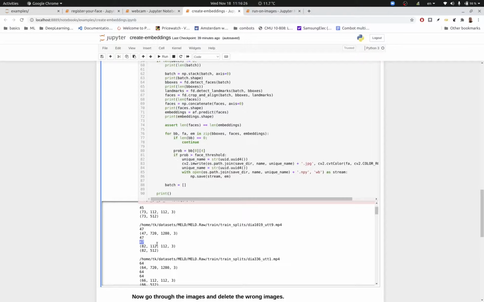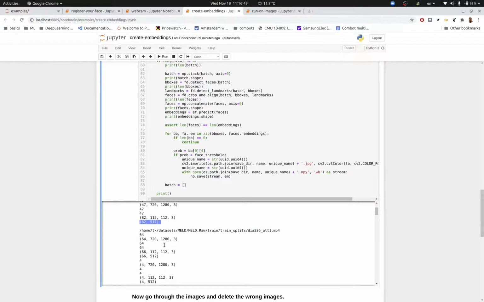But actually that's the number of elements in the list. If you concatenate them, there are actually 82 faces detected here, and if you put that into an embedding generator, it gives you 82 embeddings, each of which is 112 dimensional.